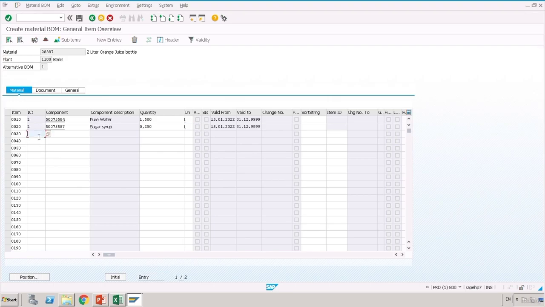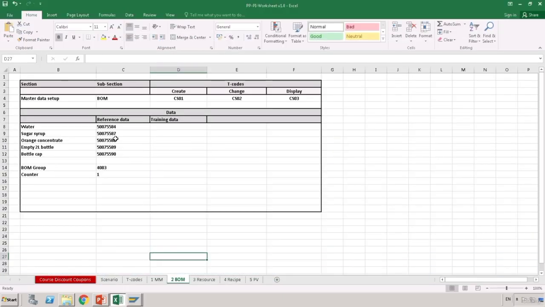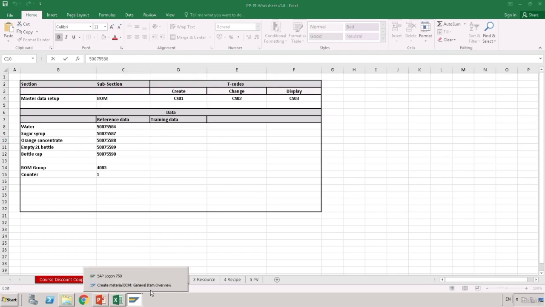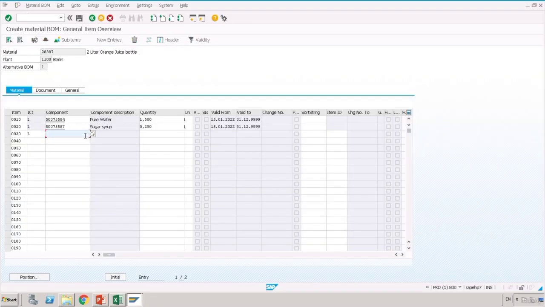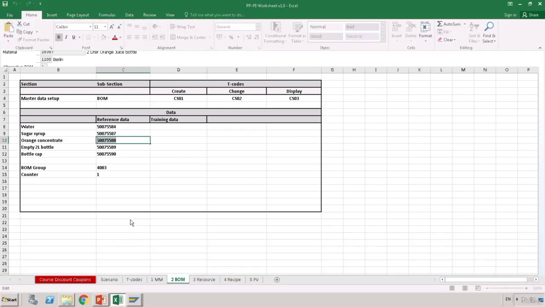Yep, that's all good. And the third one would be orange concentrate. Copy this and paste it in the component, and we again need 0.250 liters. And then we also need a bottle.